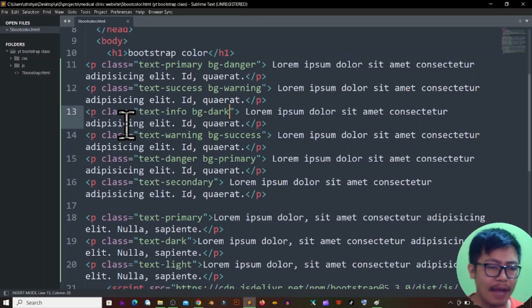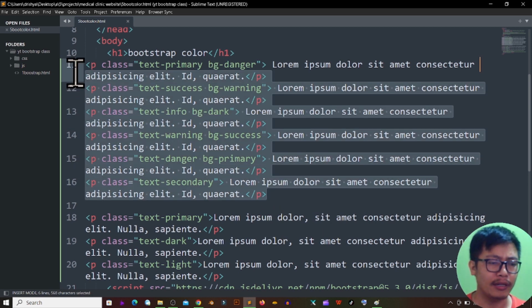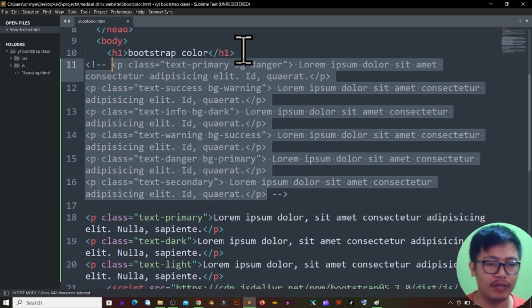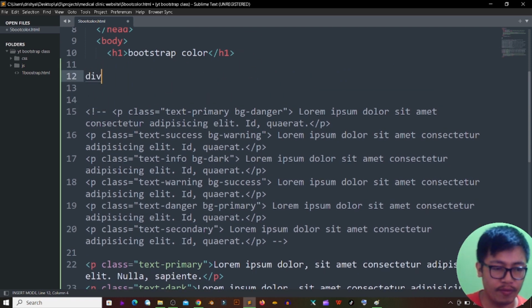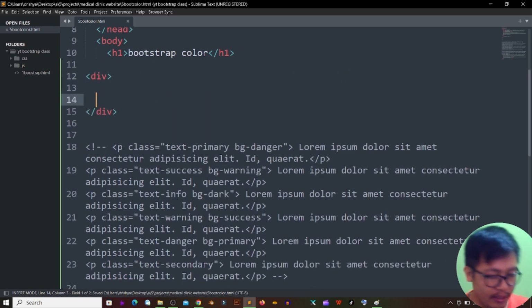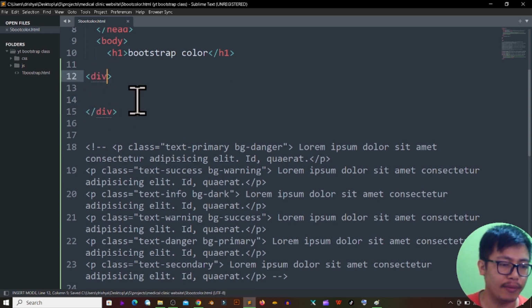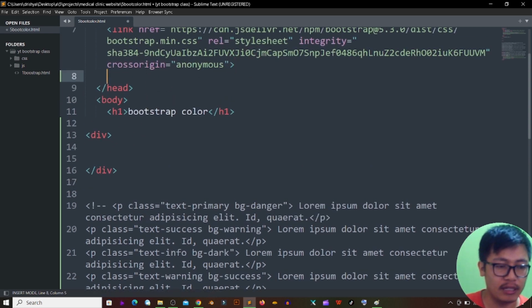So I'm implementing the background color in the paragraph, but for example, if you want to create a background color in the div, it is the same process. For example, I am using CSS also here.